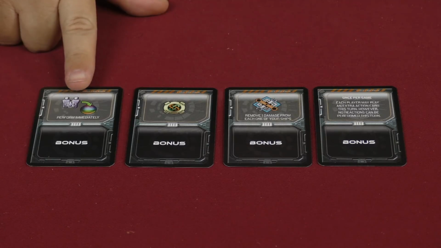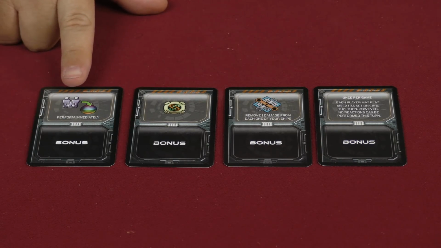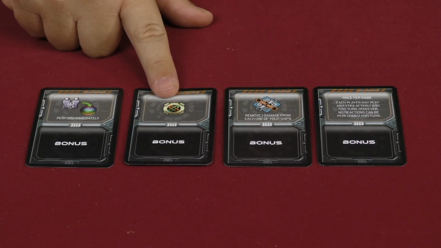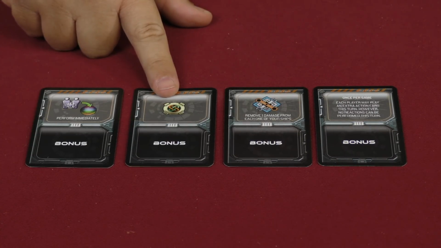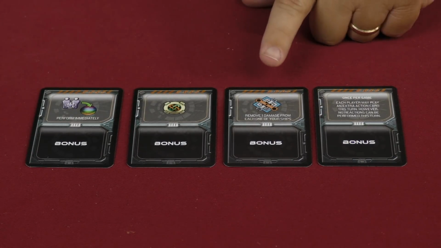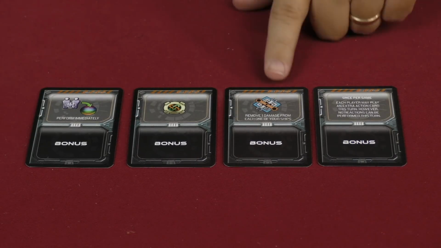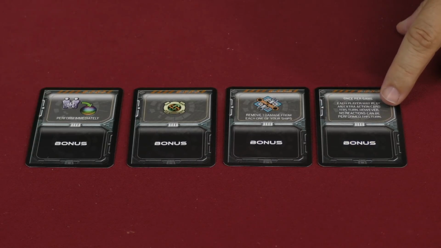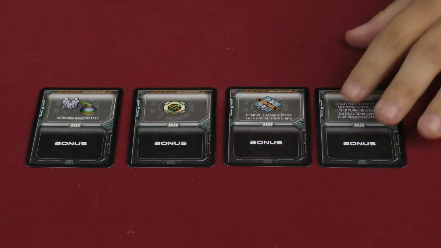This one is called Accelerated Cloning, and basically each player gains 2 population on their home planet when this action is carried out. This one is called Supplies, and you basically receive any one upgrade for which you have researched the required technology. So that's pretty cool. And then this one over here is called Nanobots. Each player may remove 1 damage from each one of their ships. So that's very cool. And then here is a once per game bonus action, which allows each player to play an extra action card this turn, but no reactions can be carried out this turn.